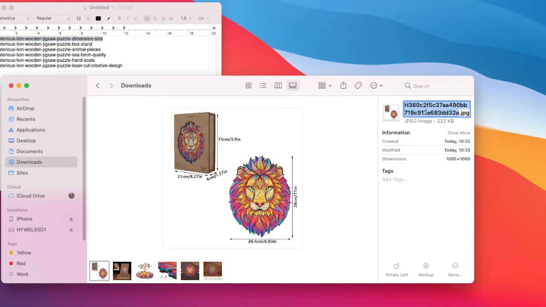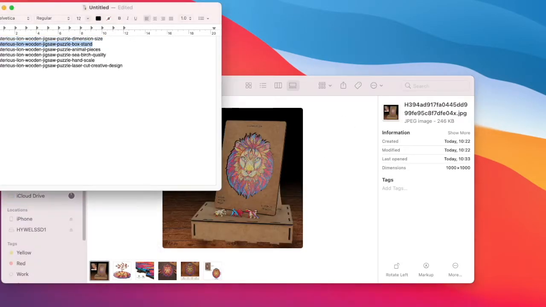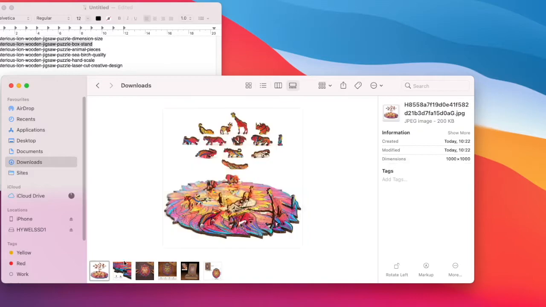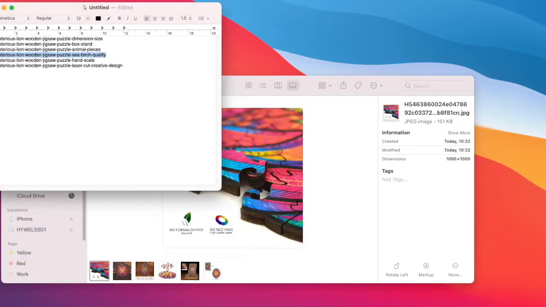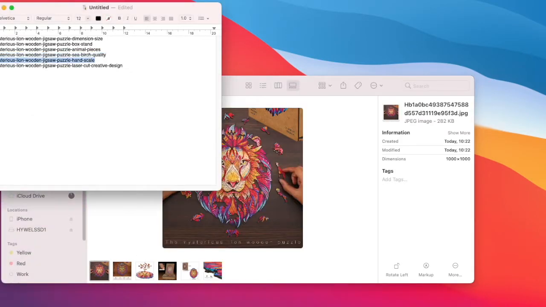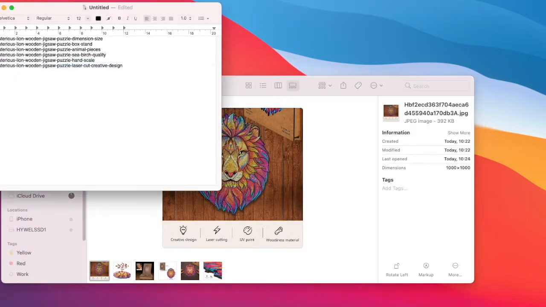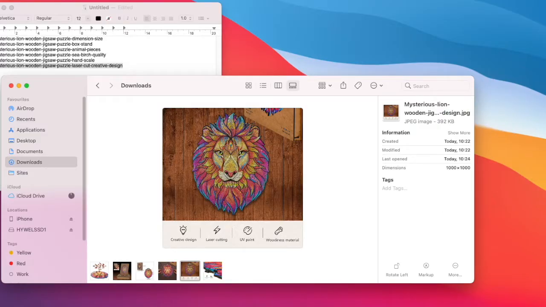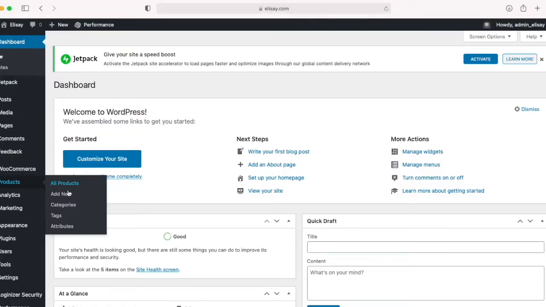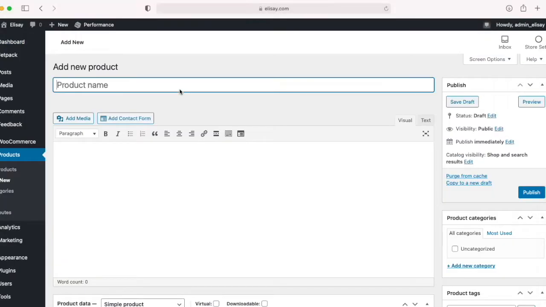With the images, it is important to give them meaningful names. This not only helps to organize the site, but it is more search engine friendly. At this stage, under WooCommerce in the dashboard, I select Products, Add New.